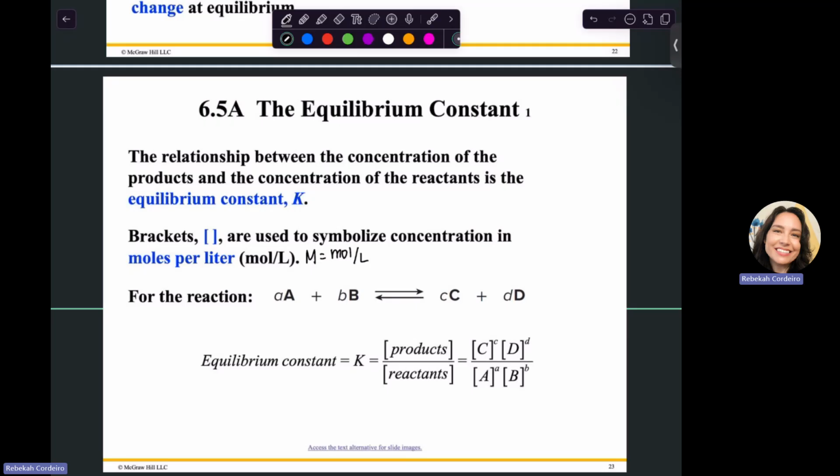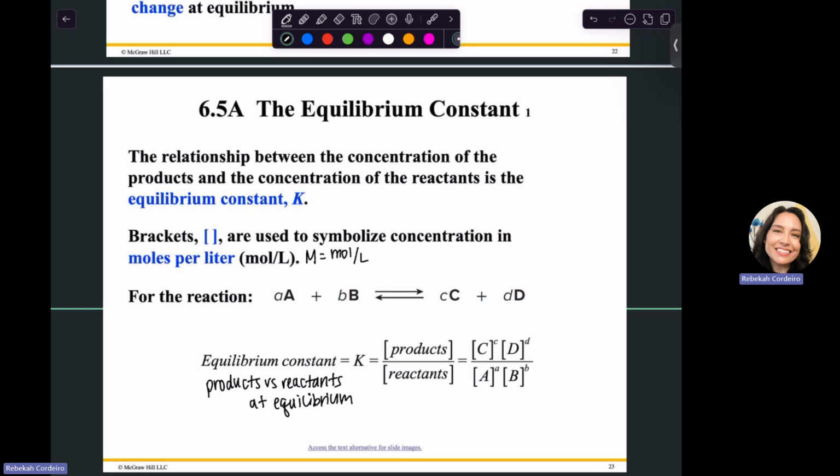Don't worry about doing the math and stuff for molarity. We're not going to really dig too much into that just yet. Basically, though, the equilibrium constant is a way for us to tell products versus reactants at equilibrium. So what does that equilibrium look like? Is it like our restaurant example, 8 people inside, 20 people outside?